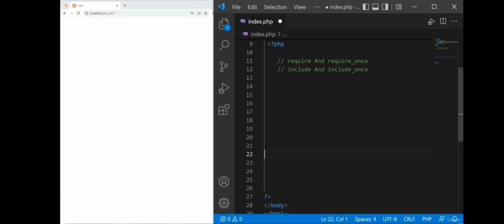And include_once is similar to include, but it includes an external file only one time. First, it will check whether the specific file is already included or not. If the file is not included, then it will include the external file. So let's see the example.